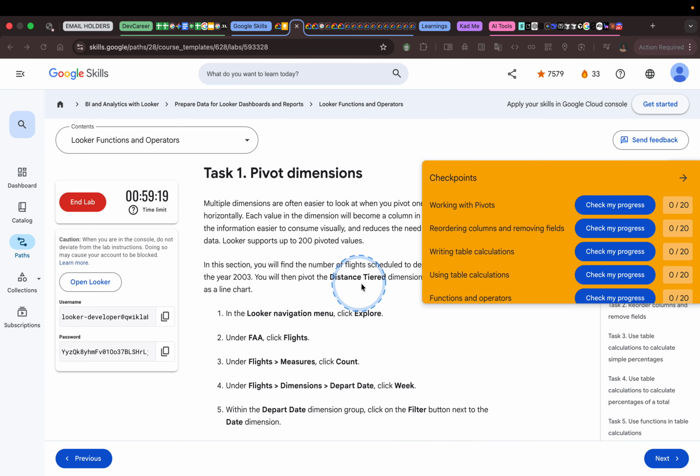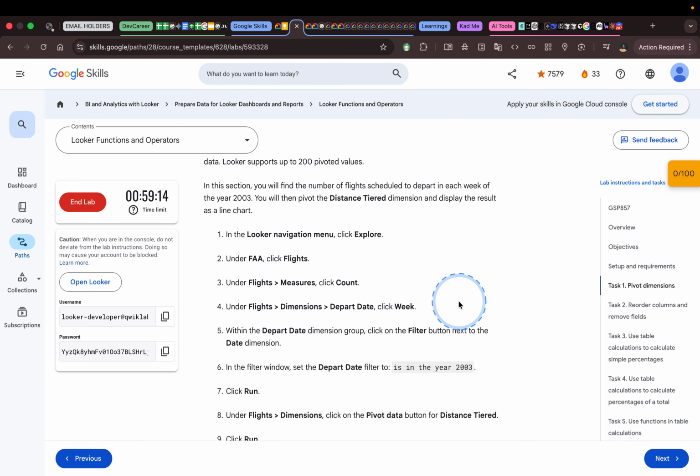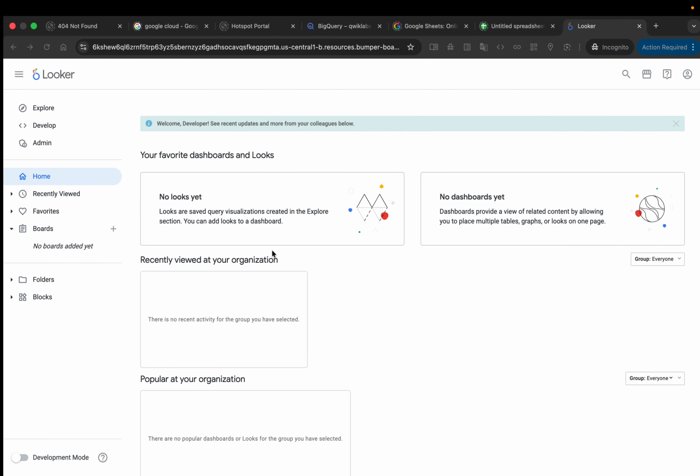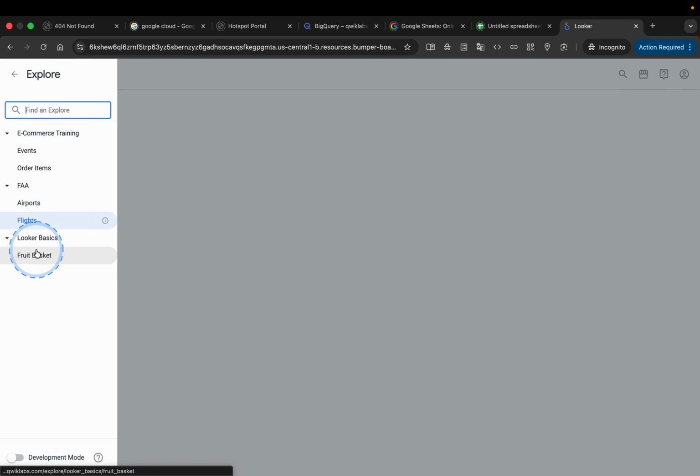Once we log in, in the local navigation menu we click on Explore. Under FAA, we click on Flights.